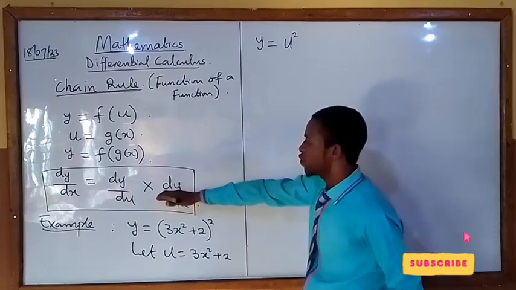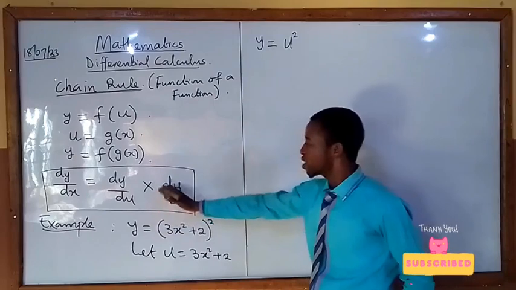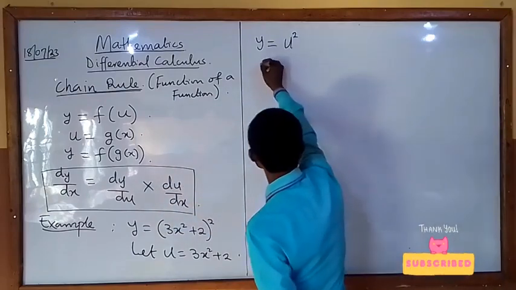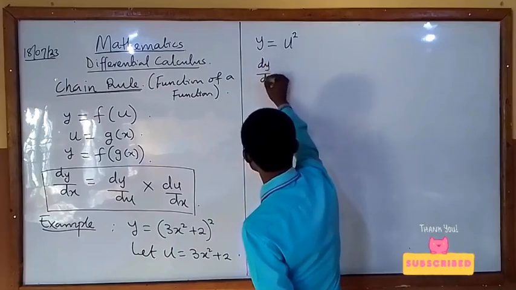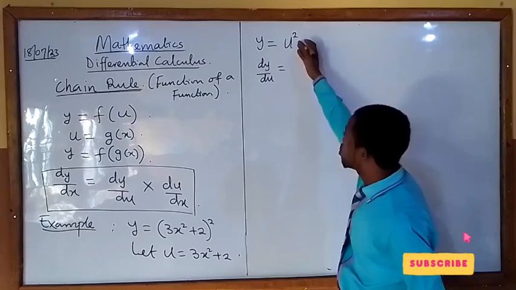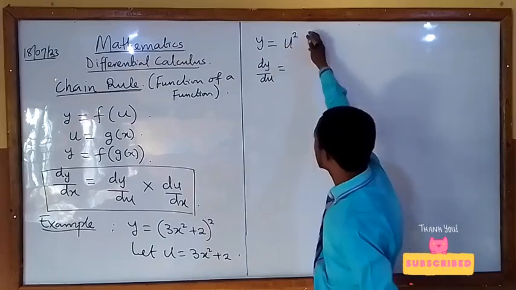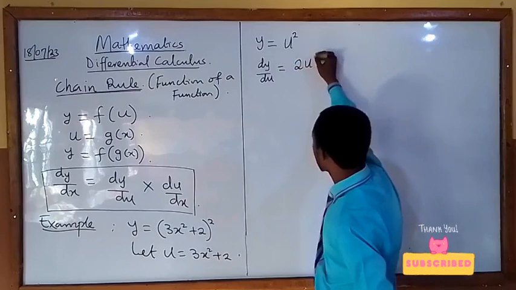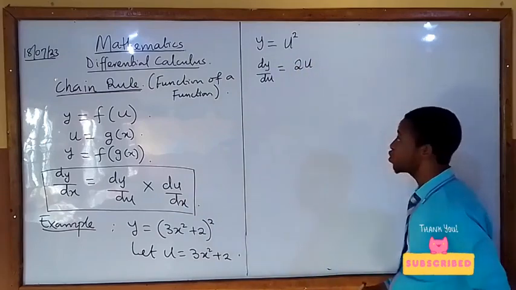dy/dx from the formula equals dy/du times du/dx. Now to find dy/du, using the method of differentiation, the 2 will come down and you minus 1 from the power, so dy/du equals 2u.